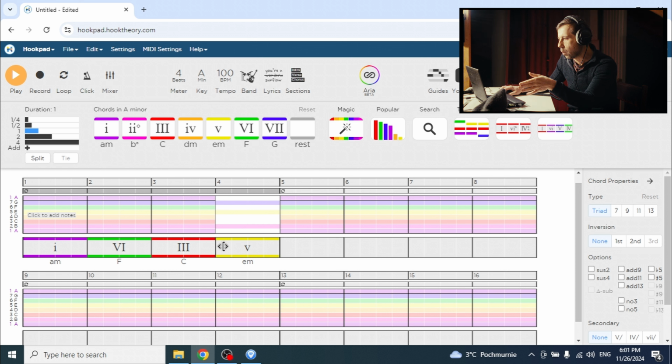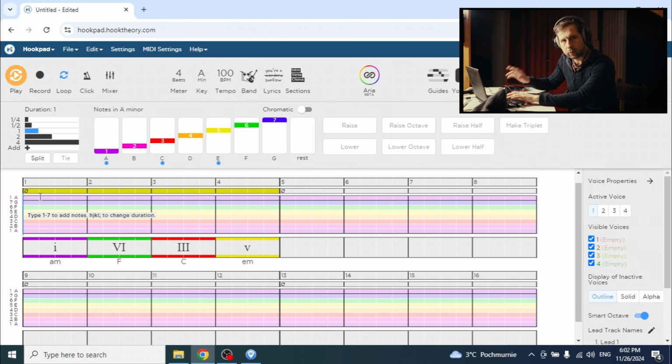If you want, you can shorten them and drag them around. We're not going to really be doing that for the purposes of this video. We're going to stick here. But we need to evaluate our progression now to see how it sounds as a loop. So what we can do in Hookpad here, we can hold the left mouse button in this area. It turns yellow. Drag it across our 4 bars. Then click back to the beginning and play it and listen to it loop through and see what that sounds like.